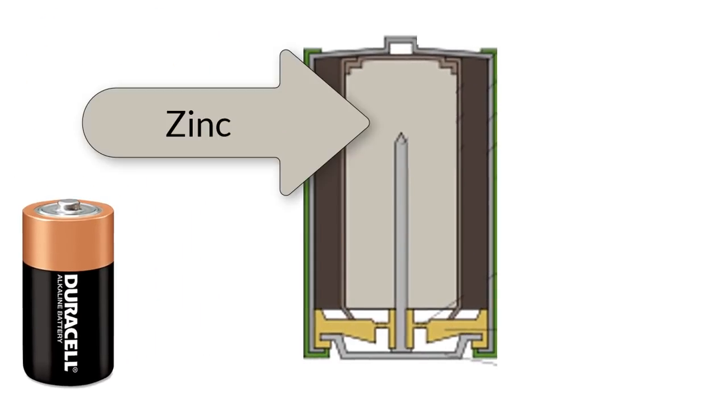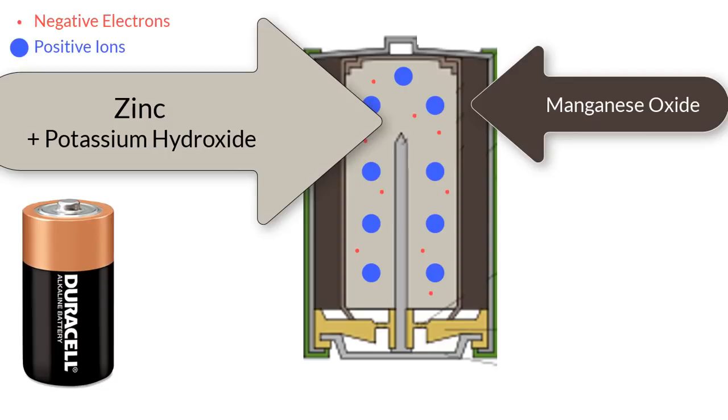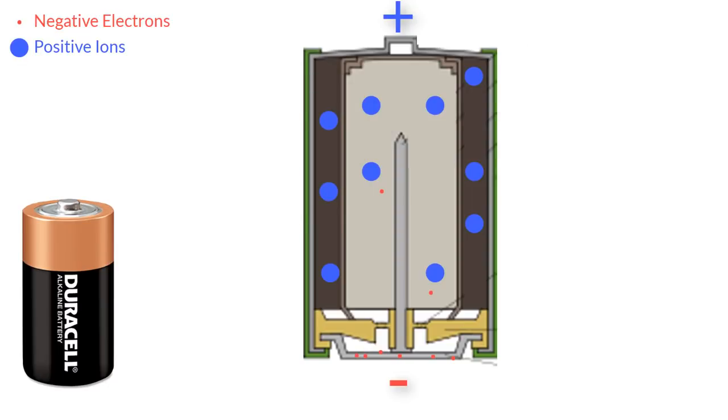Inside a battery, there's a column of ground zinc mixed with the base chemical potassium hydroxide. Surrounding the zinc is a different metal called manganese oxide. The potassium hydroxide chemically reacts to the zinc and removes positive ions, leaving that side with too many free electrons and a net negative charge. The chemical also reacts to the manganese and adds ions, leaving that side with too many positive ions and a net positive charge. The zinc and manganese are separated by a plastic sheet, so that the electrons don't just flow over to the positive side with the ions. Therefore, the electrons in the zinc side are stuck there. They move as far away as they can from each other and congregate on a nail called a current pickup.